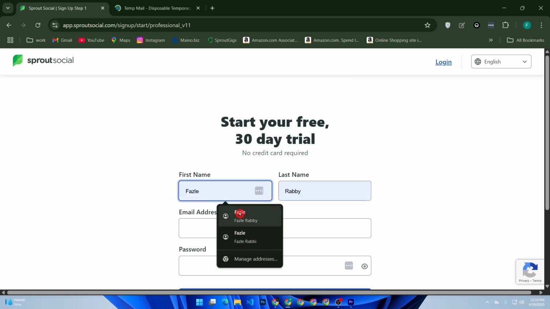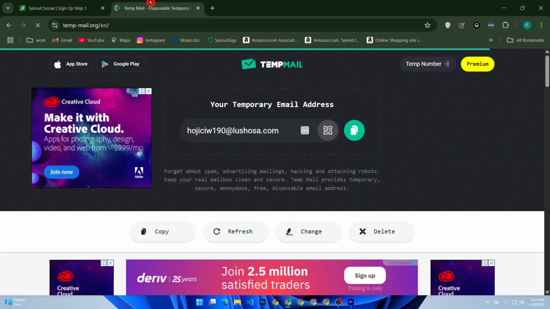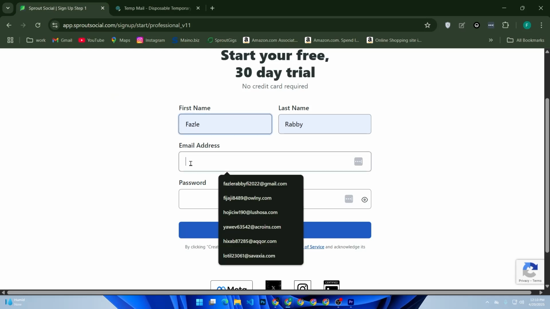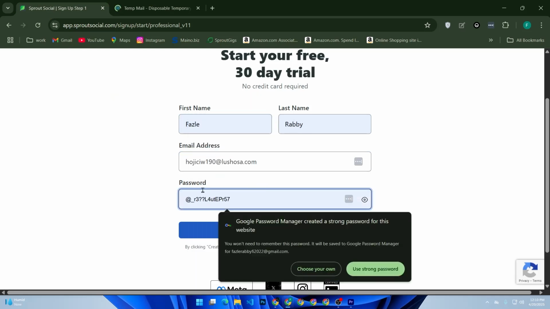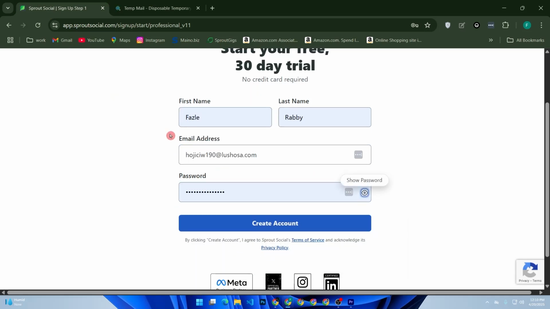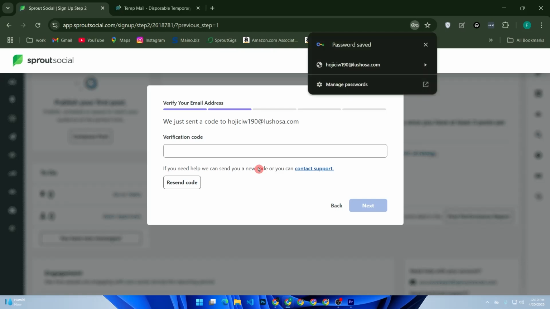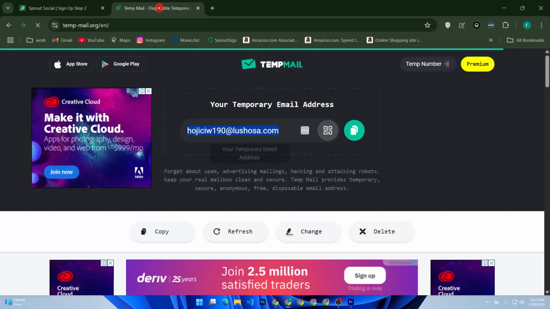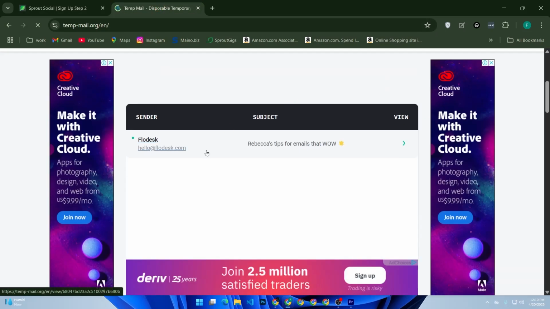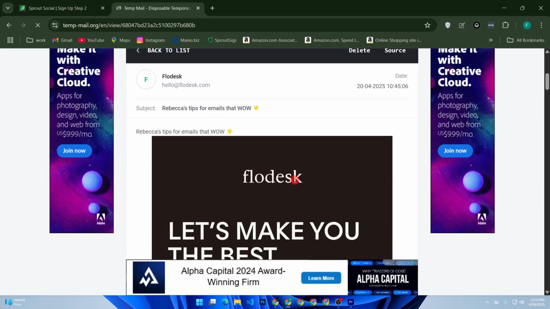Then enter your first and last name, email address, create a strong password, then click create account. And enter your verification code from your email inbox.